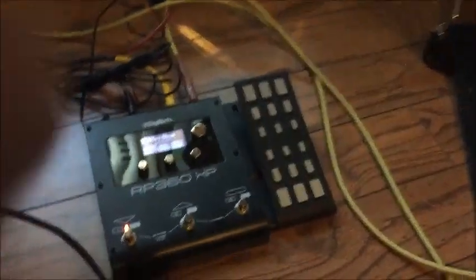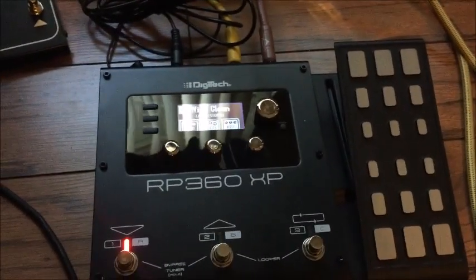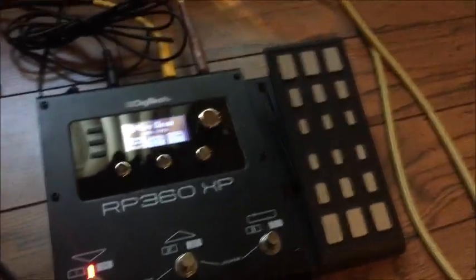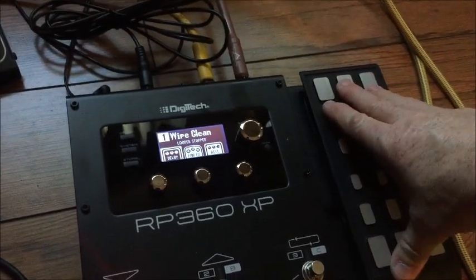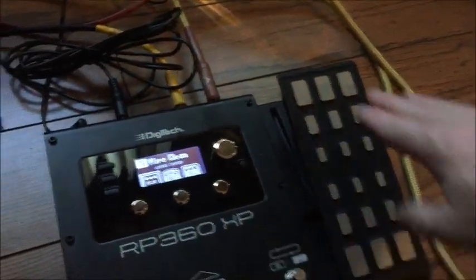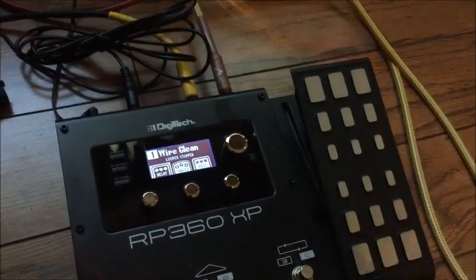So I'm going to turn the camera around here for you. Okay, so here we have the Digitech RP360 XP. Now I elected for the XP because I wanted the expression pedal. The expression pedal gives you volume and actually wah. So it's pretty cool. You push it down all the way and it triggers the wah feature, and you can get some like Voodoo Child really cool tones out of it.